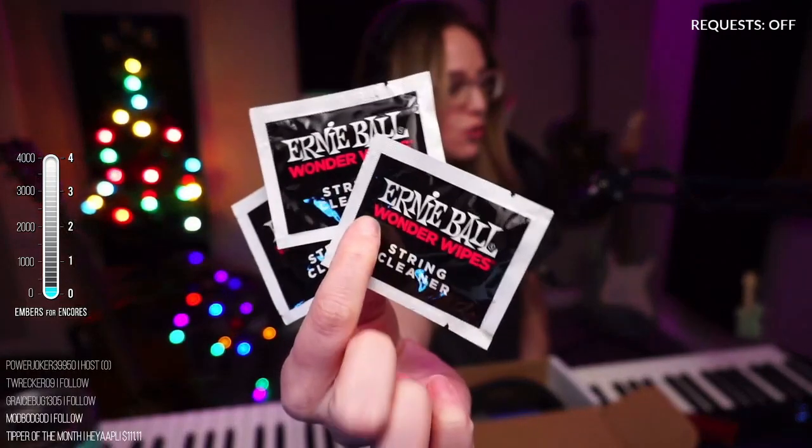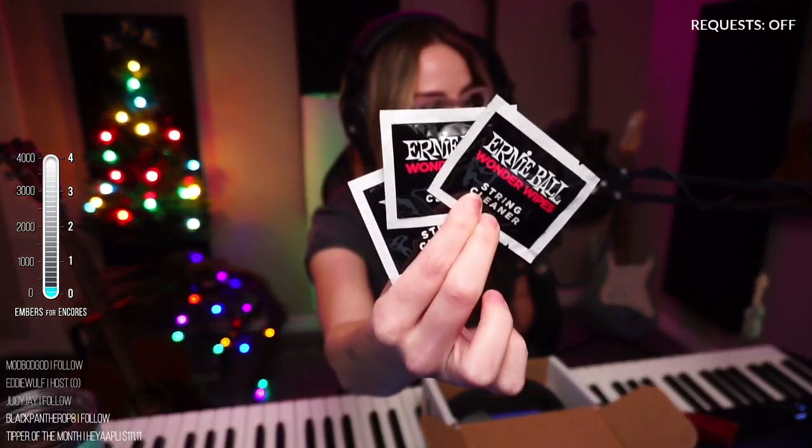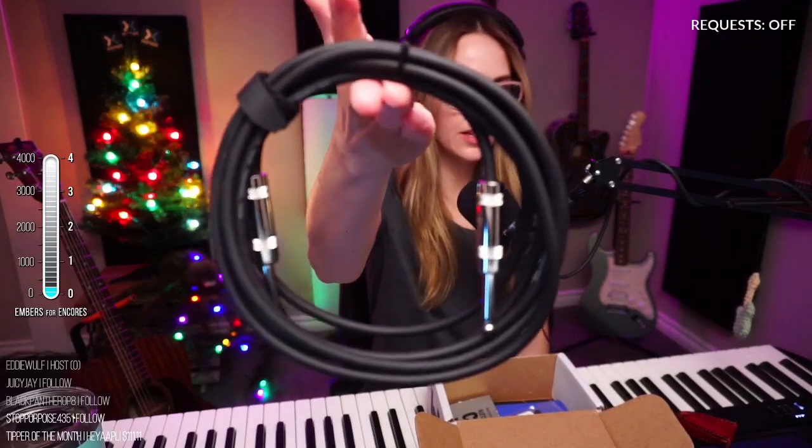Ernie Ball? Oh, this is what I need, you guys. Ernie Ball Wonder Wipes. These are string cleaner wipes. You guys, you can stop stealing your toddler's baby wipes. And you have, you know, special ones for your strings. You don't have to worry about rusty strings. Oh my gosh. No big deal. And it comes with a Velcro closure.